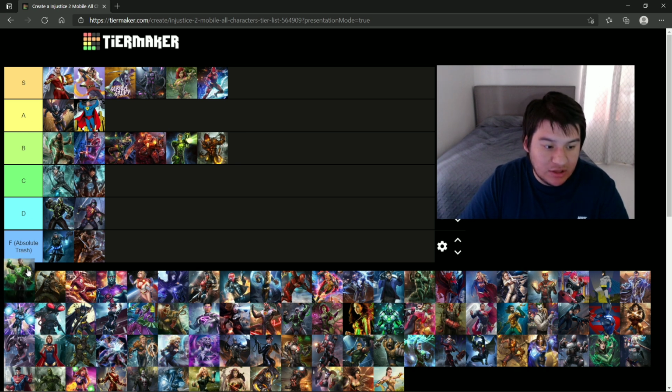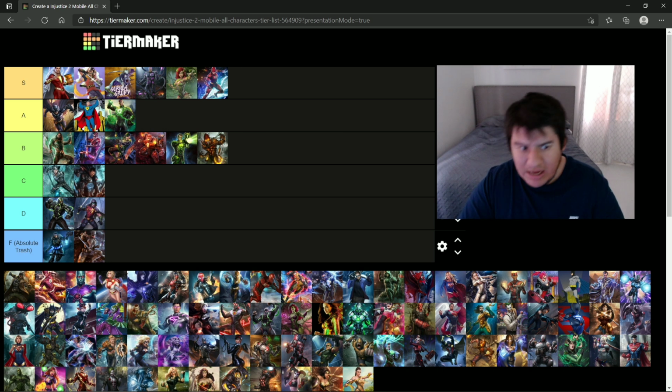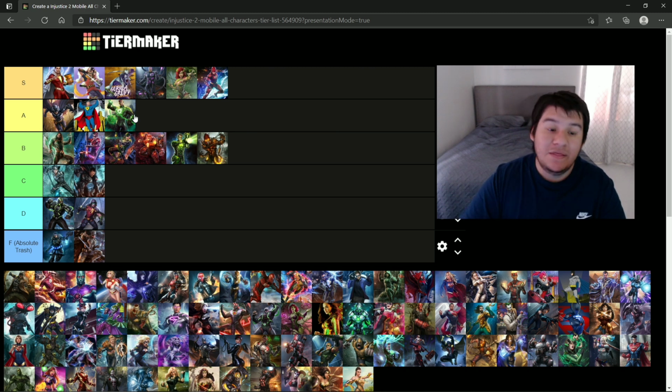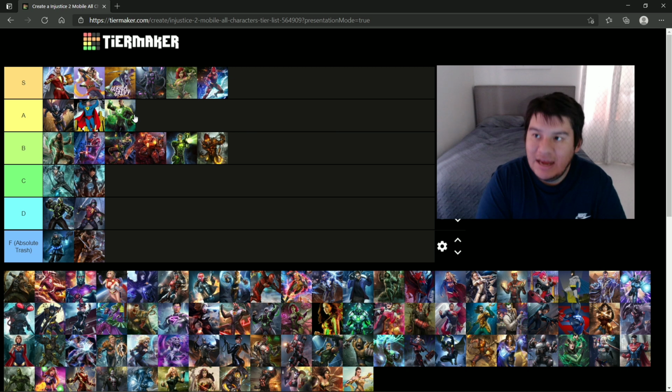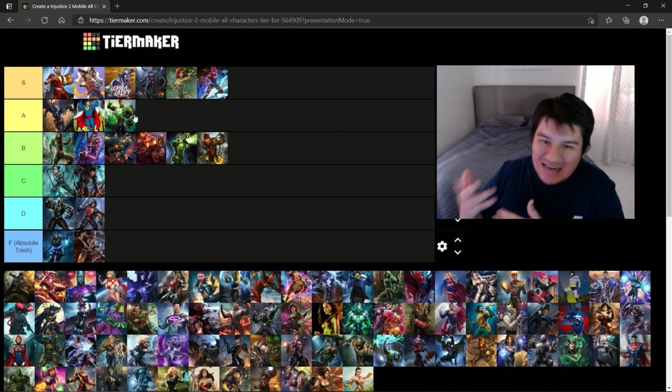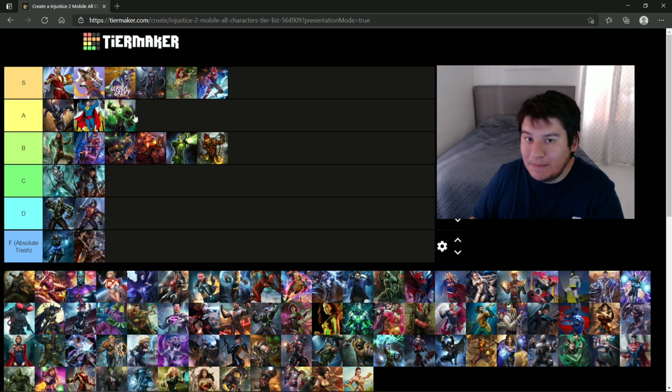The next character we're going to look at is going to be John Stewart Green Lantern. I'm going to put John Stewart Green Lantern in the A tier just because whenever you fight opponents that have hazards on the ground, this guy is so clutch because you're not going to be getting power drained at all. Technically, you can use somebody like Hellboy and be able to do some sort of infinite combo on the right side of the map because Hellboy doesn't take any dot damage and dot damage is on the right side of the map. John Stewart Green Lantern can't do that.